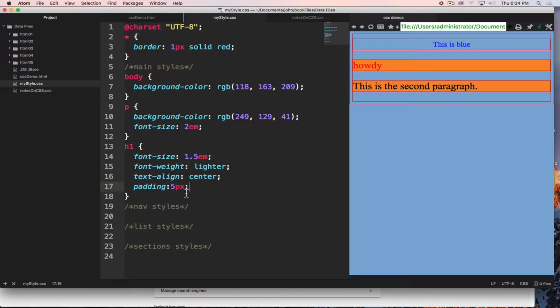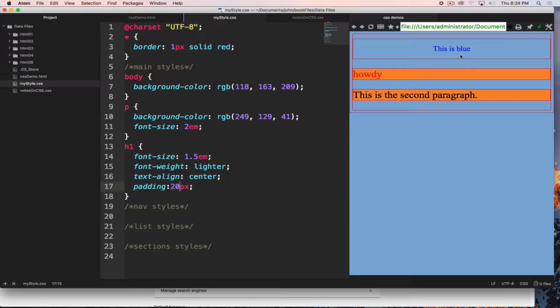Now we can see, okay, 5 is just a little bit too small. Let's do 20. Make it bigger. So we can see now it puts that spacing, and we can't really see much going on the edges because these objects aren't next to each other, so we're not seeing how they're necessarily interacting with each other just yet. So that puts some spacing around it.